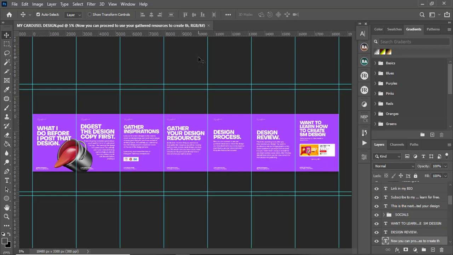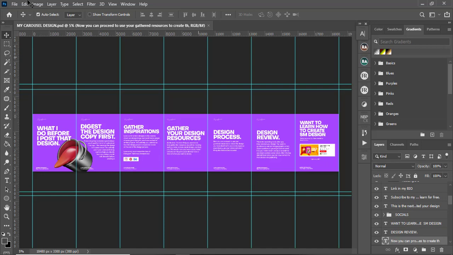For the 8th and the 7th page, I already have them created, so I don't need to go over that again. Sorry, I'm just going to create 6 pages instead. So let's go straight into the tutorial.